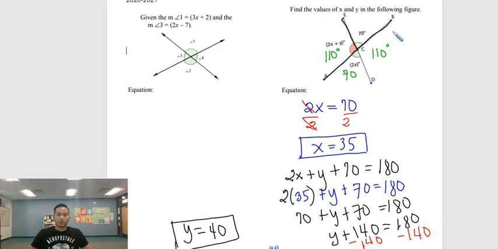So that is how you solve the measurement of angles. Always remember that you have to take a look at the given on the problem. Look at the illustration if there are illustrations. Look at the relationship of each angle. Are they supplementary? Are they complementary? Are they a linear pair? Are they vertical angles? I'll repeat, those are your foundation to set up your equation and do the computation based on the relationship that you see.